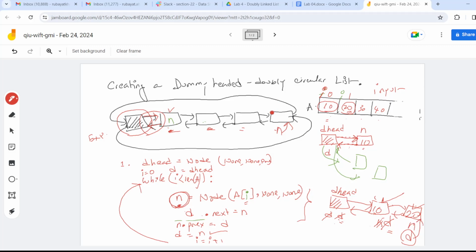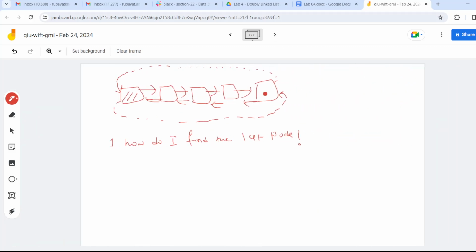So at the end, when no more nodes will be created, both n and d will be pointing to the last node. So you can use either d or n. So this is n.